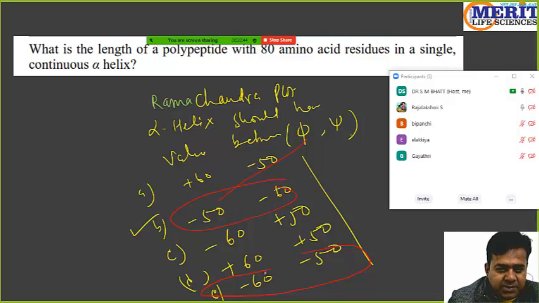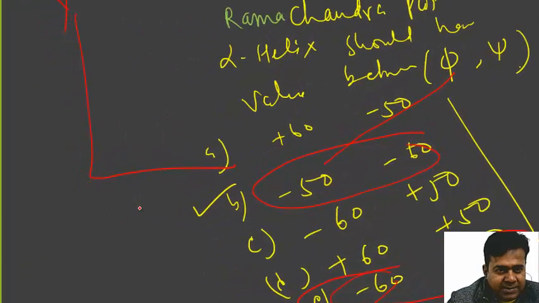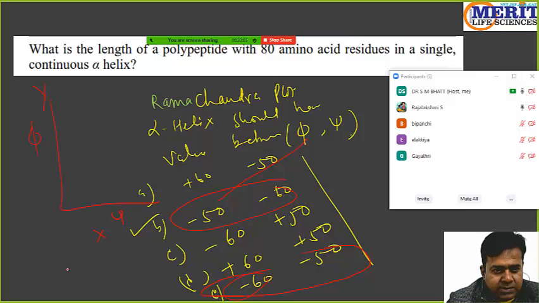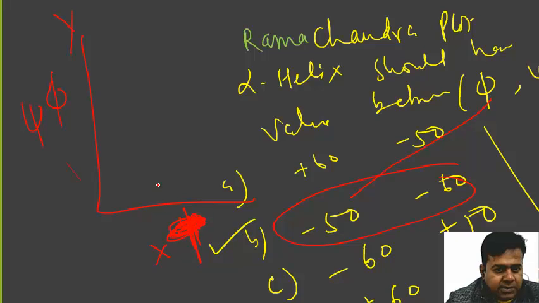Okay. Can you tell me which one is on the y scale? Phi or psi? Phi is on the y scale, na? And psi is on this scale. Sure? Acha, psi on this and phi should be here, right? And there was a four quadrant, right? A, B, C, D. Now easily, if you remember the graph, you can draw the conclusion, right?